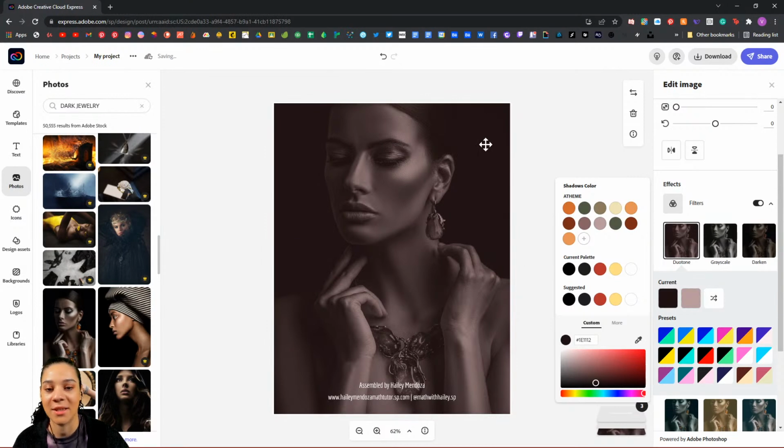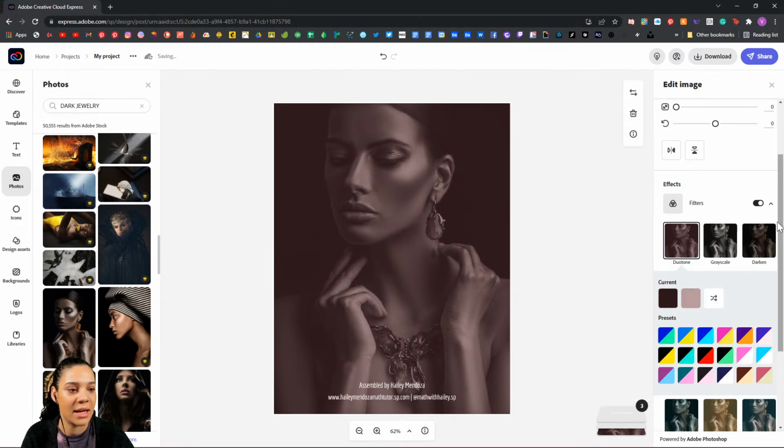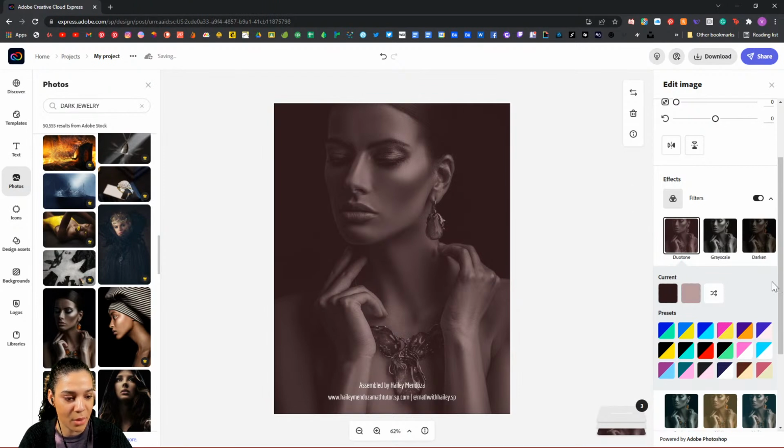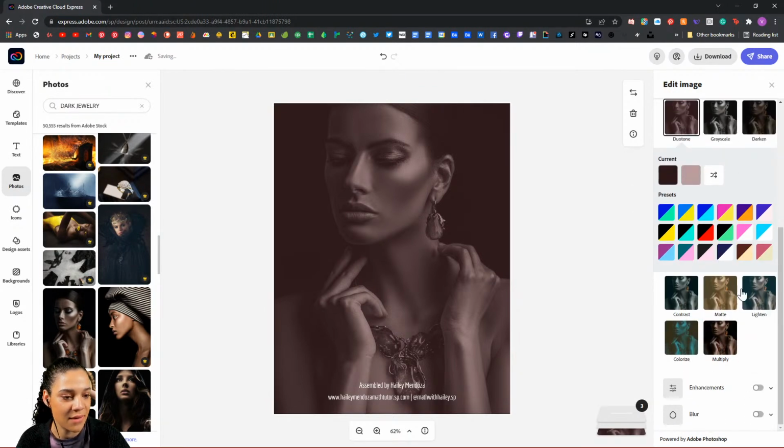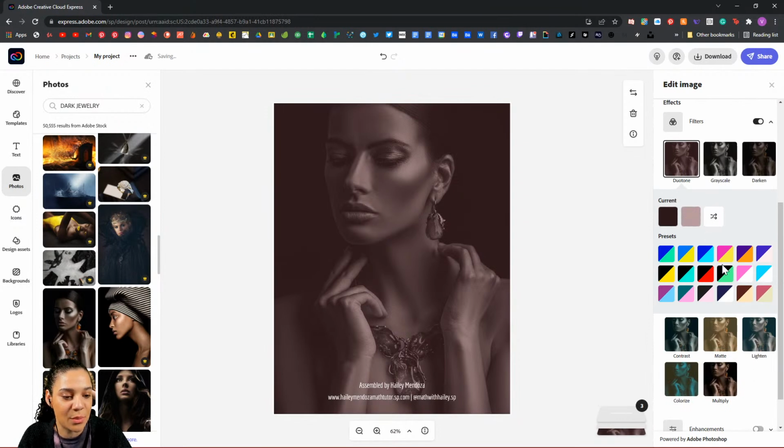Because we'll be able to put some text and some designs over top of this without ruining the effect of our text, while still being able to see our lovely lady in the background there. So I'm going to go ahead and leave it maybe like this, and I may come back and edit this as I start adding things over top, but I'm going to be satisfied with this for the moment. And you can come over here and use any of these other filters and things if you like. If you want grayscale or darken or contrast or any of these, you could do colorize if you wanted to. I prefer duotone because I like being able to choose my colors like this.